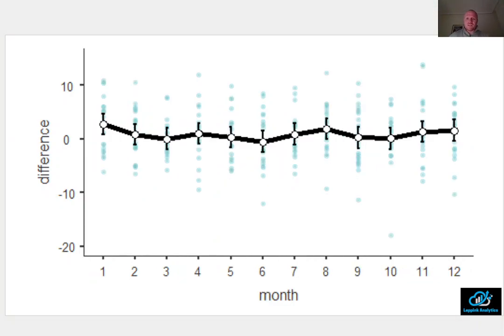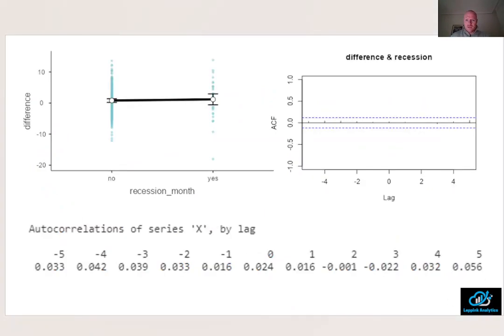Now, when we look at the monthly performance across years for each calendar month to determine if we have seasonal effects at the level of month, again we see some differences between months, but a much bigger variation within the calendar months. And finally, using official categorizations of recession periods, we see that gold does not appear to meaningfully outperform or underperform in months that are part of a recession period, which is indicated by the chart on the left.